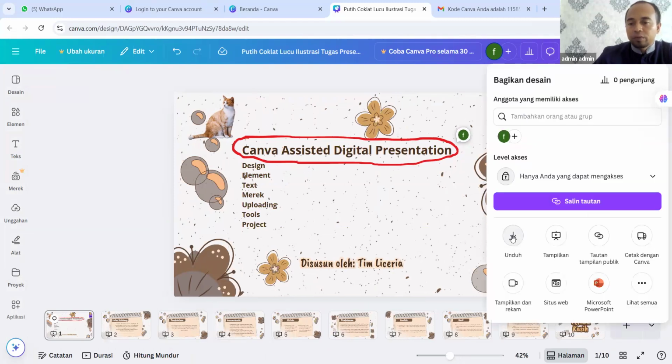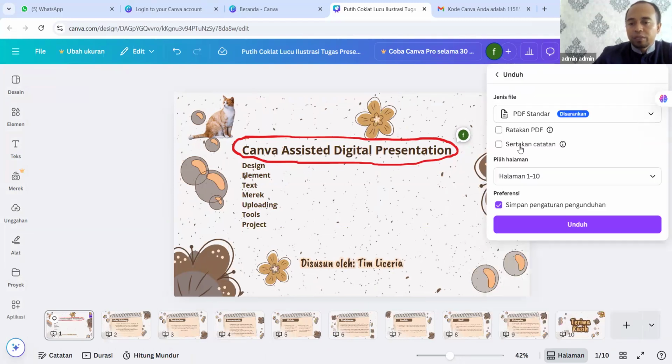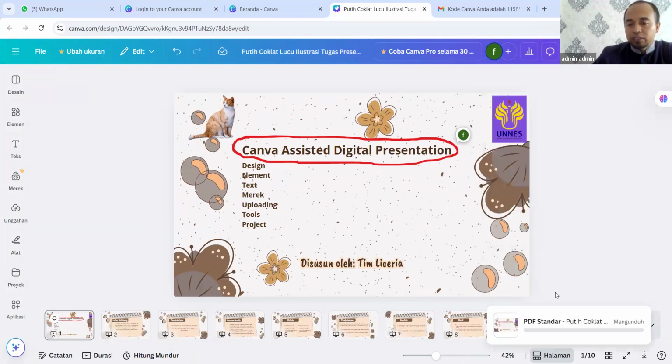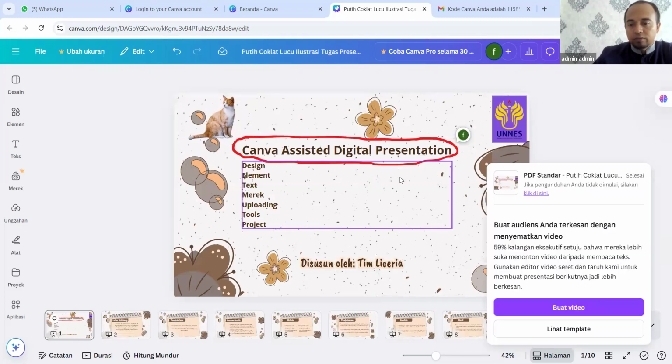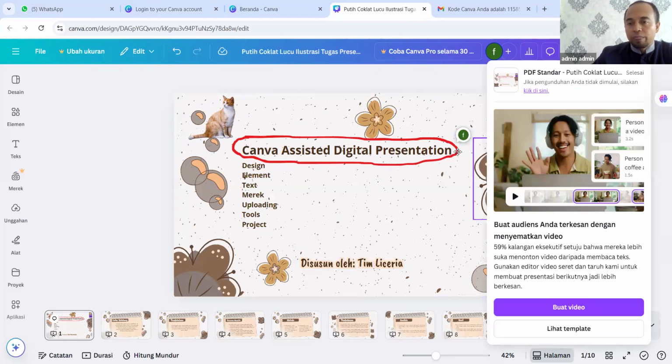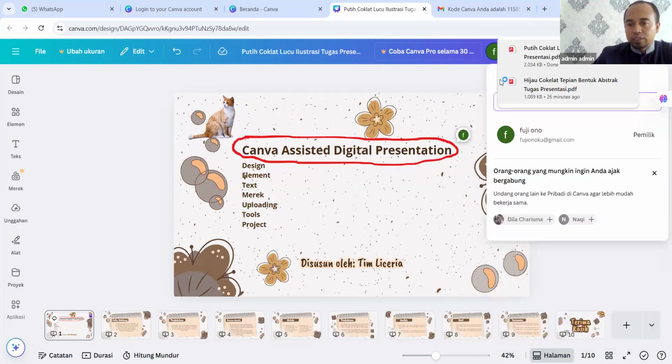Okay, there are many options here. There are many opportunities to download this slide. We can download this slide through PDF, yeah, or we can download this using PPT.